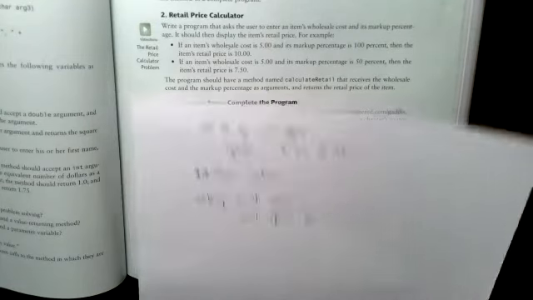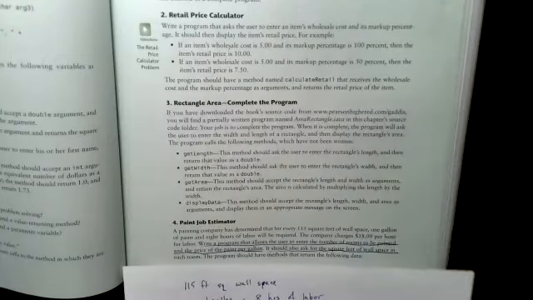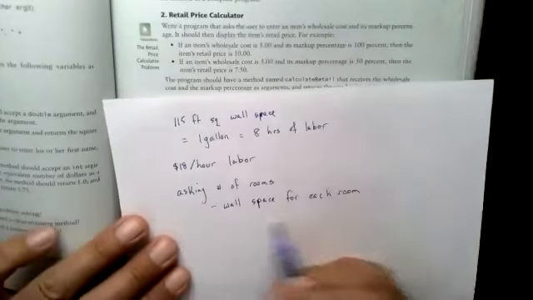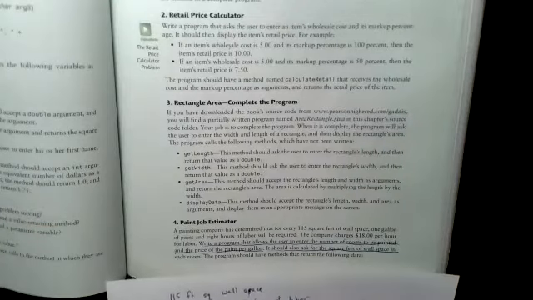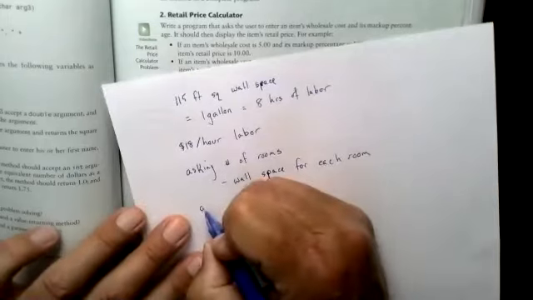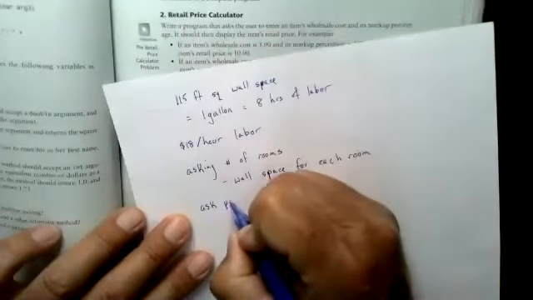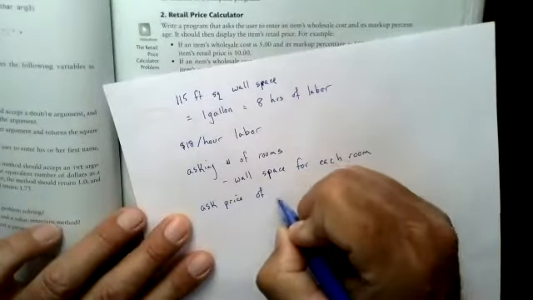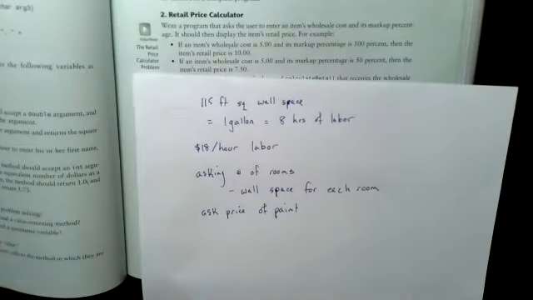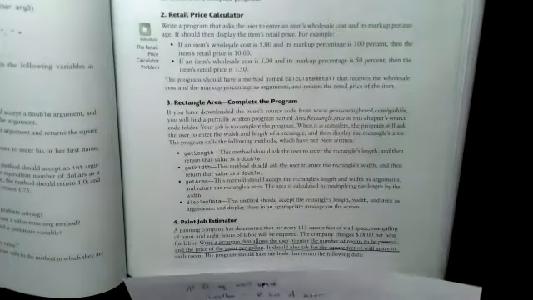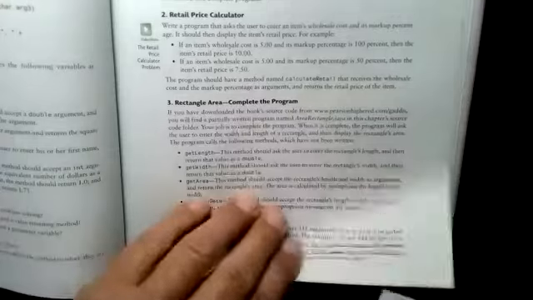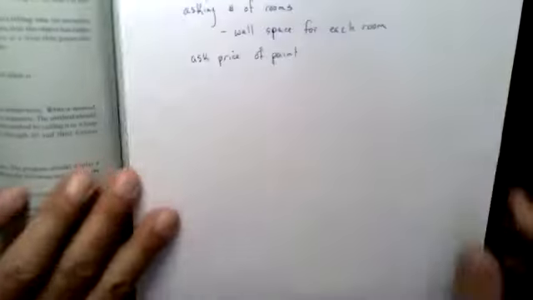One thing I do have to ask is it should also ask for square feet. So ask the number of rooms, wall space for each room. And what was the one other thing that I was missing? Ask price of paint. Almost sounds like a lot to start, but we're going to break this down with methods and see what we can do about making it easier.